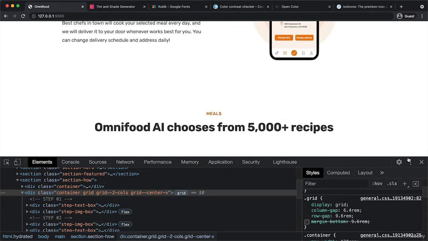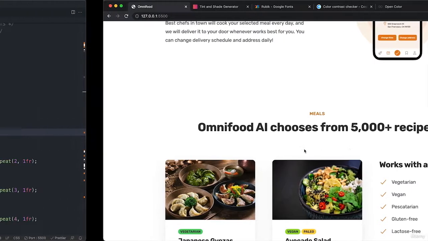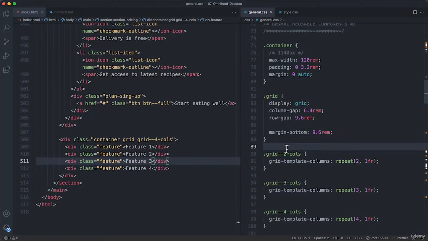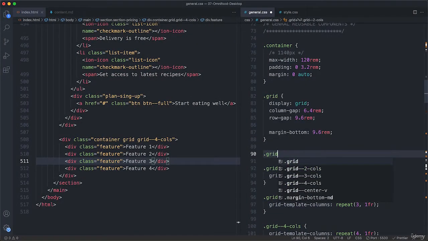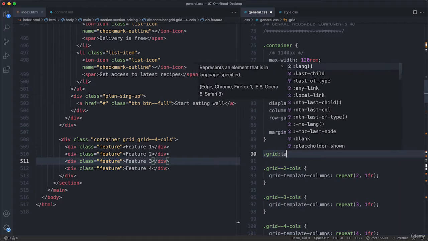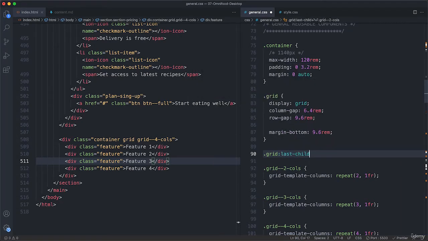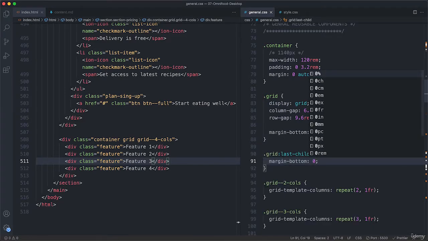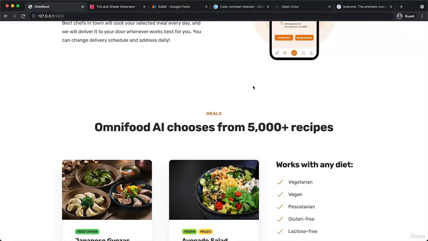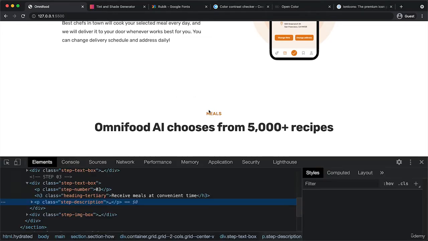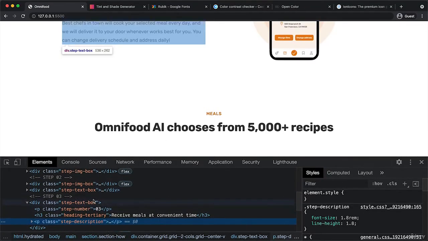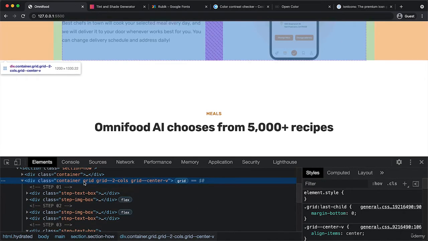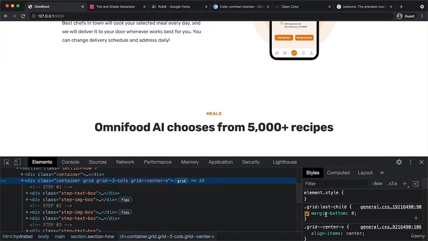So that is actually quite simple to fix, because we can simply say that when a grid is the last child, then the margin bottom should be 0. And so, well, let's fire up our inspector here again. And so indeed, now the margin here is gone, right?